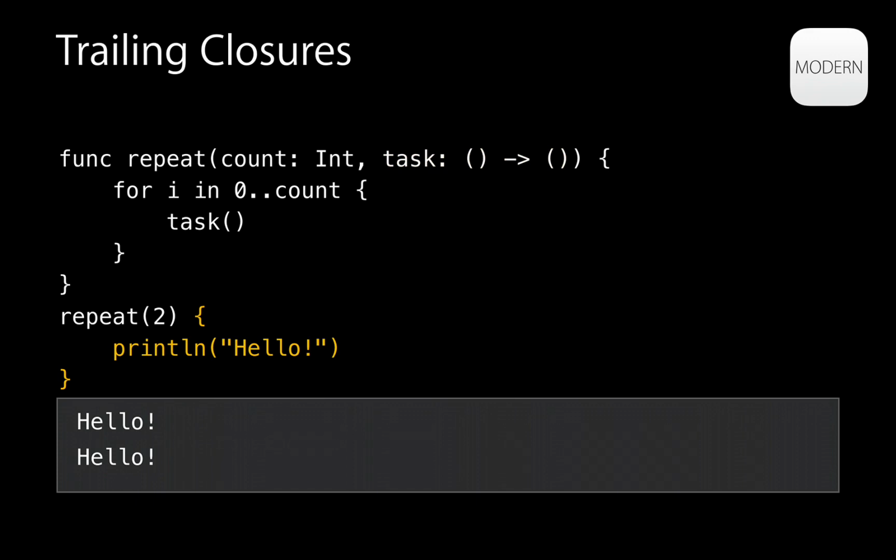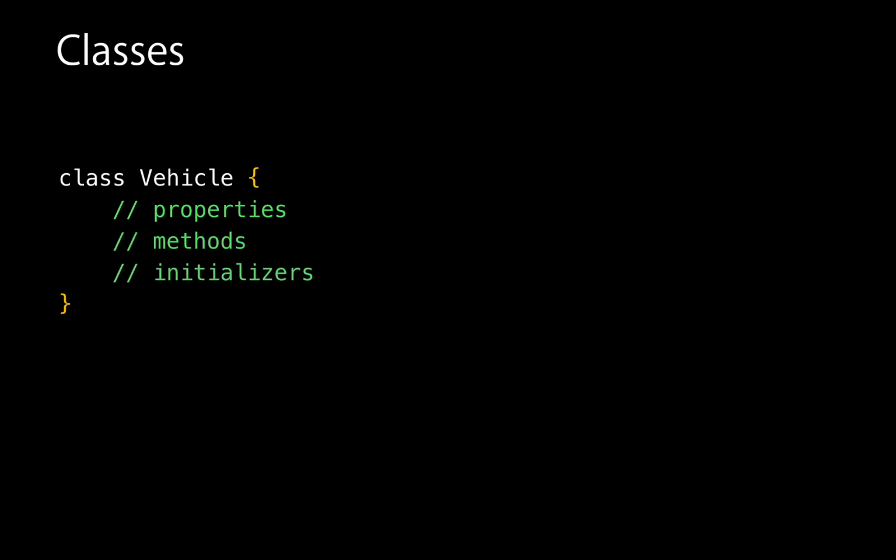and specifically classes. So let's take a look at how to define a class in Swift. We do this with the class keyword followed by the name of the class we want to create. Here, I'm going to create a vehicle. And all of the class's definition, all of its implementation appears between these curly braces. All of its properties, all of its methods, all of its initializers. And we'll see how to write all of those in just a moment.